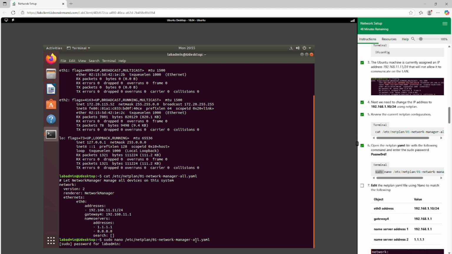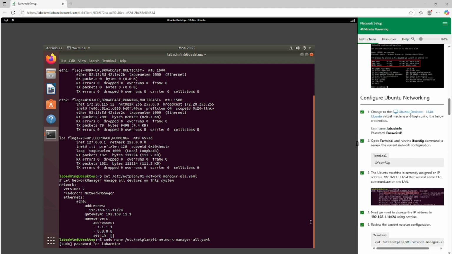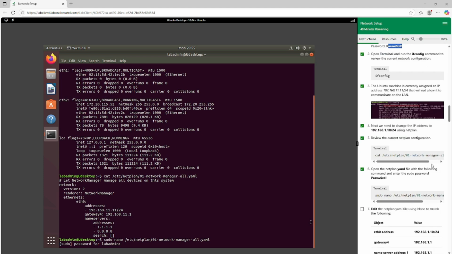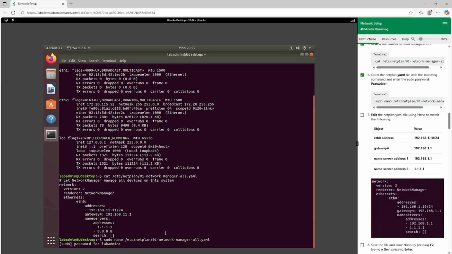The password is the same, the one we had at the very first step. You go ahead and enter the password.